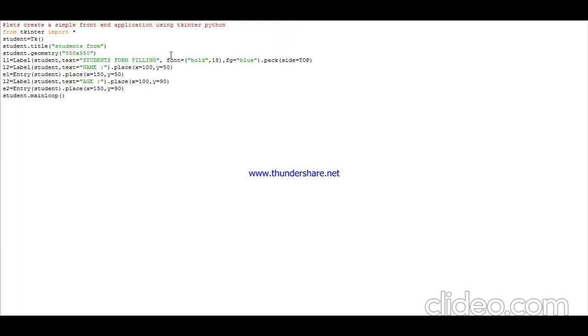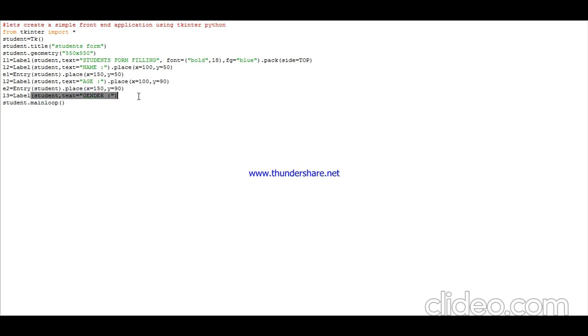So the next thing we need to create is regarding gender. So I am giving label of student, which is nothing but the parent object, comma text equal to gender, so we need to set a place for it again.